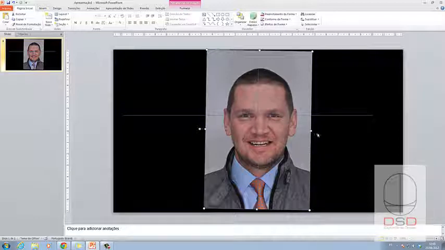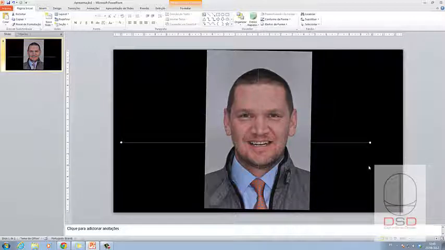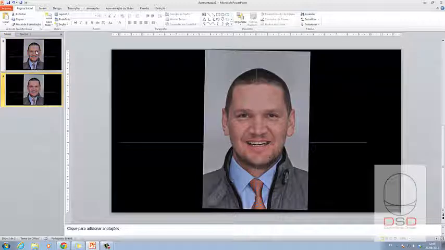So now my next step is to bring this line down to the mouth, okay, and we're going to duplicate the slide. I'm going to click on the slide, and Ctrl D is to duplicate. It's the same action as Ctrl C, then Ctrl V, but we can go ahead and do Ctrl D. D is from duplicate.